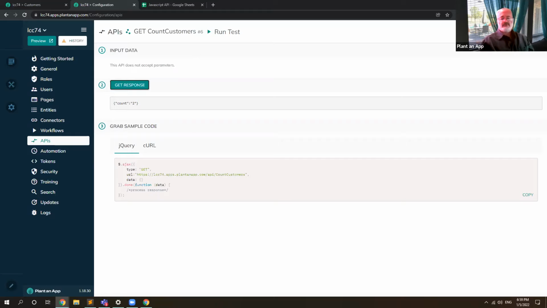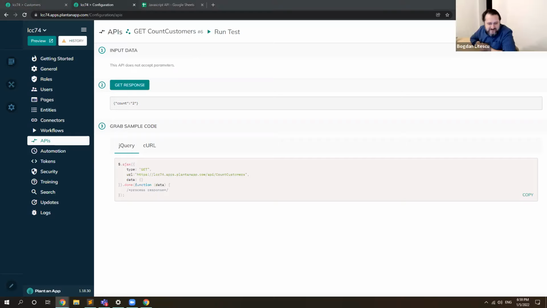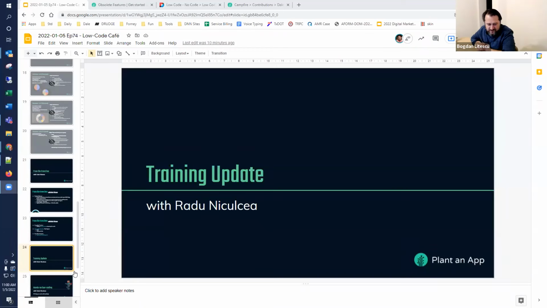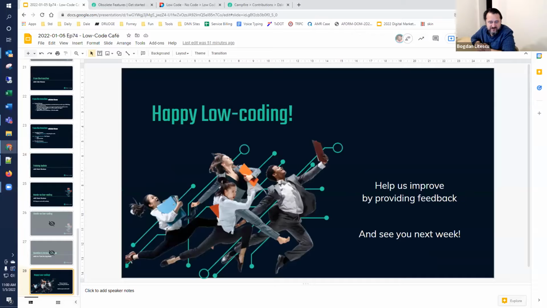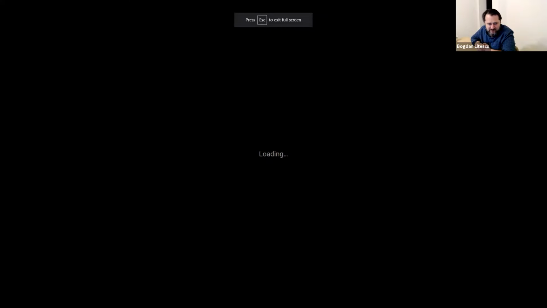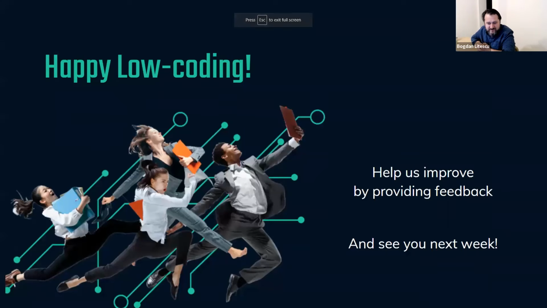Bogdan, you're going to close us out here? Yes, we are just right in time. So yes, I think I couldn't have said it better, but this idea of switching to code mode when something custom needs to happen, I think this is where the power and the defensibility of low code comes from. When there are questions about how big an application can get or how custom, well, there's always this fallback: go and write the code. And again, you have some APIs, so you don't need to write all the code.